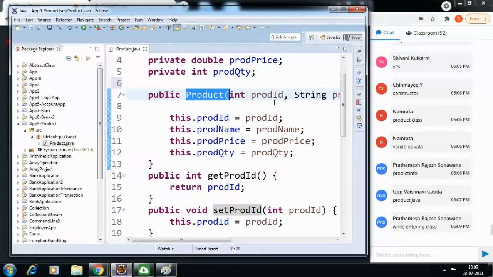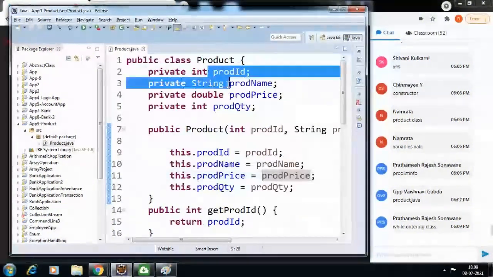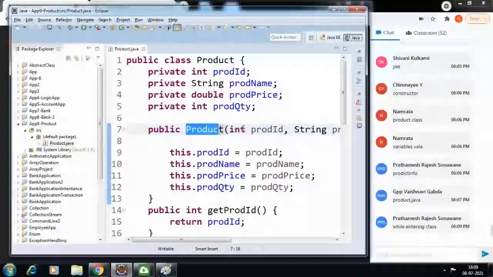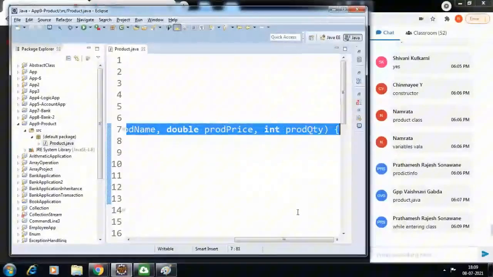ठीक है. While creating the memory of this variable, if you want to set the value, then you can go for constructor. This is called as parametric constructor.